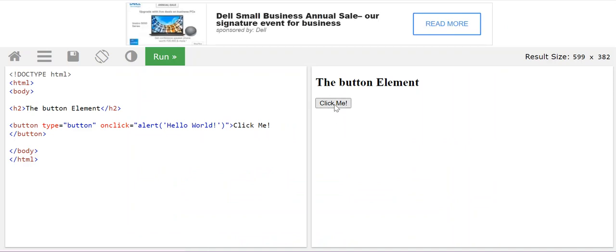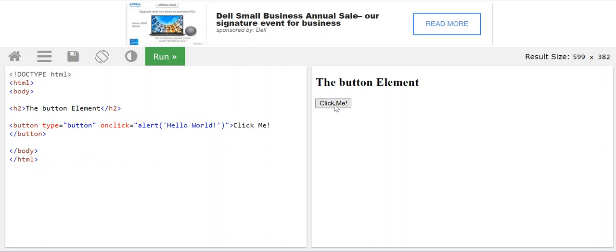Mostly when you click on this, some action has to take place. What action has to take place? That you will write in the form of a program. You will have to write some coding for that. For that coding you'll have to use JavaScript. JavaScript is client side coding. I told you previously that PHP, ASP, all these things are server side coding, whereas client side is from the user side. So the user side scripting language is JavaScript. That you will learn in the next semester.